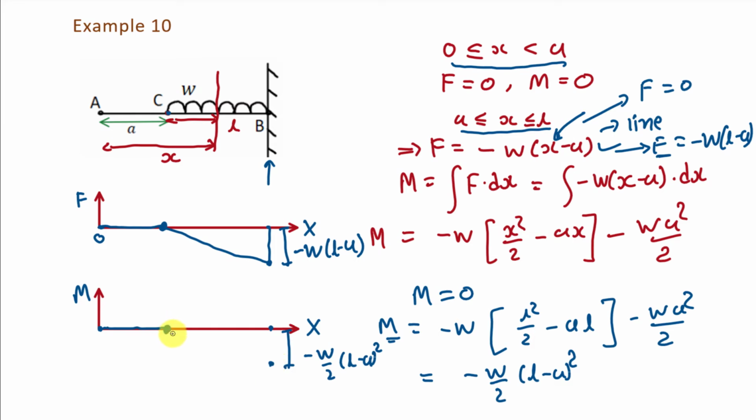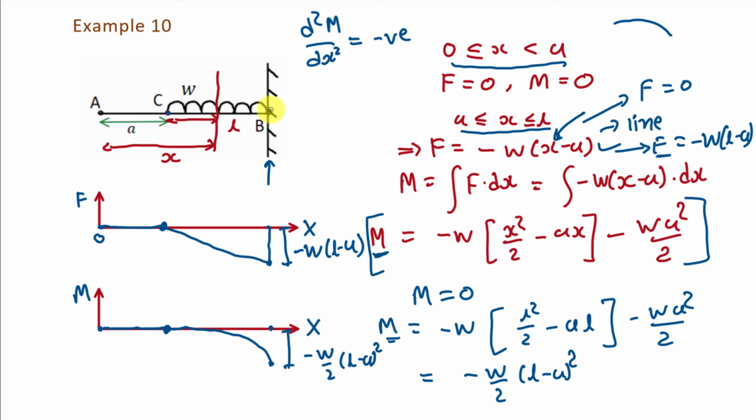And there is again one question, that curvature of parabola will be in upward direction or it will be in downward direction. So for that we will take double derivation of this equation. And if you do it, then it will be d square m divided by dx square, and it will be negative. You can do it by yourself. So the curvature of parabola will be in downward direction. So it will be something like this. So here we are going to draw the parabola having curvature in downward direction like this.